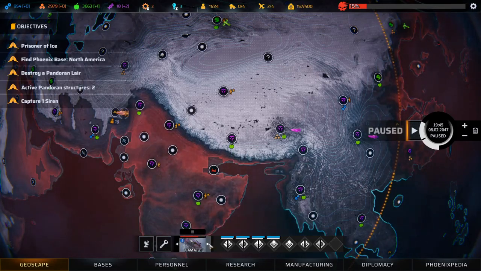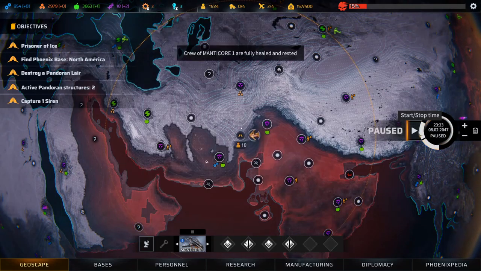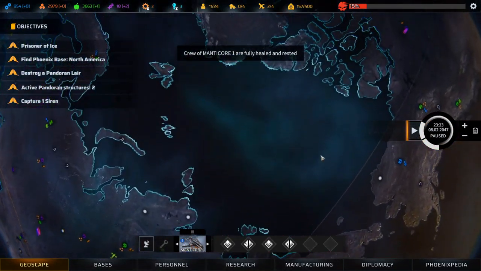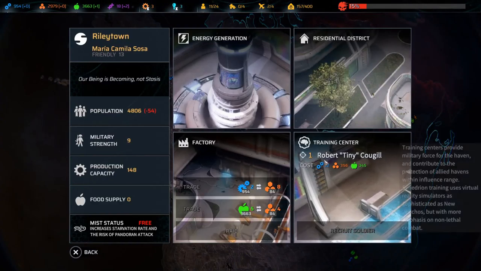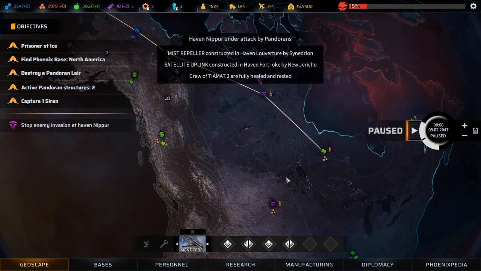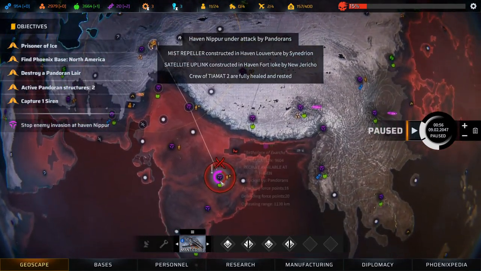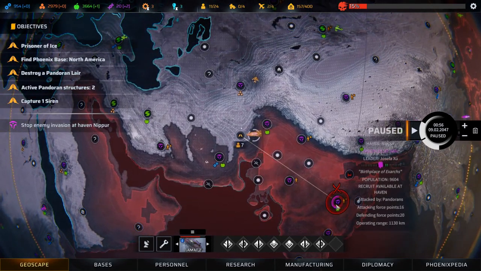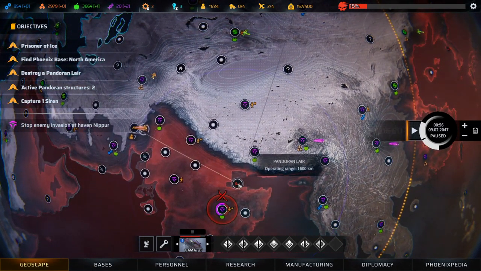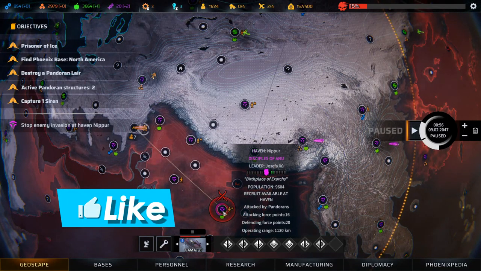Now, Manticore, you are basically fully healed and rested. We'll give you a little second here. There we go. Manticore, head over here, please. The disciples of Kanu Haven is under attack. Nippur, there. Alright, so. Tiamat will head down and deal with Nippur and then the lair. But it will deal with it in the next episode.